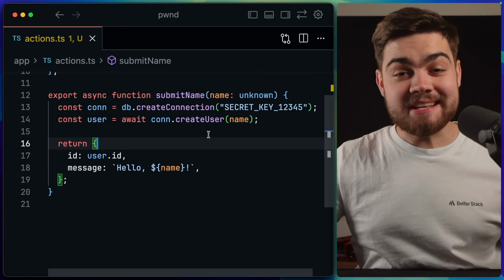So that's the first vulnerability, a denial of service, and it is the most severe one. But now let's take a look at the second one, where there's a chance that you're able to leak your server action source code. For this one, we do need to be using a server action.